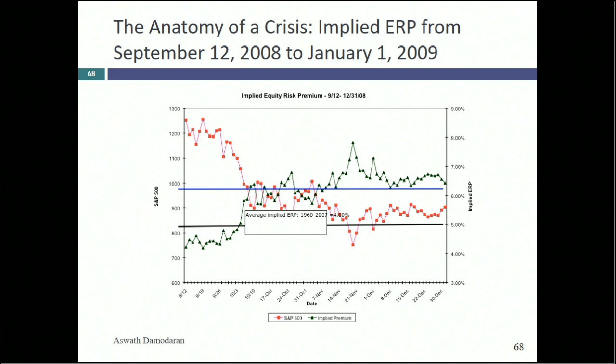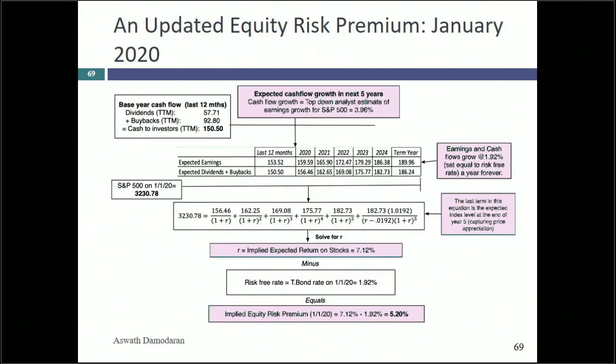You know what this told me? Never again would I compute the equity risk premium once at the start of the year and use it for the rest of the year. So starting in 2008, I've been computing the implied equity risk premium at the start of every month. And you can be the beneficiary. You go to my website. And I do this like clockwork, start of every month. And that number is what you will see.